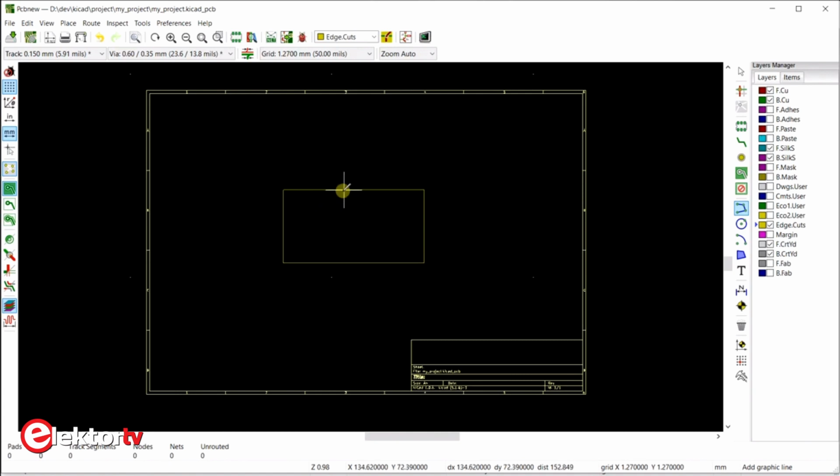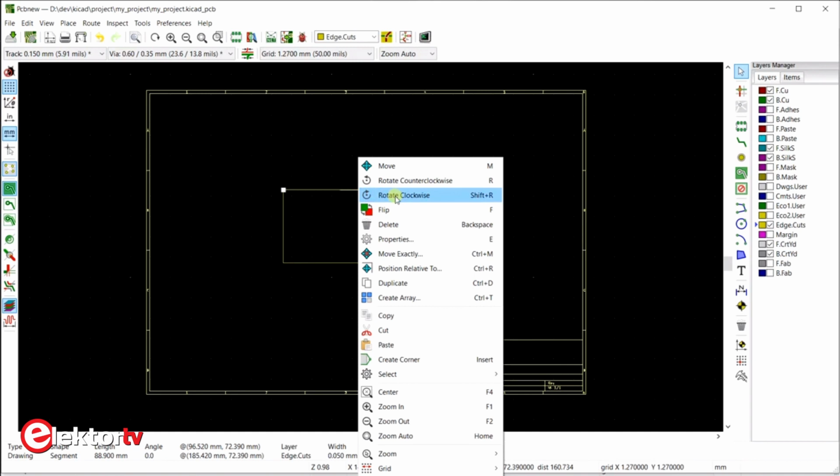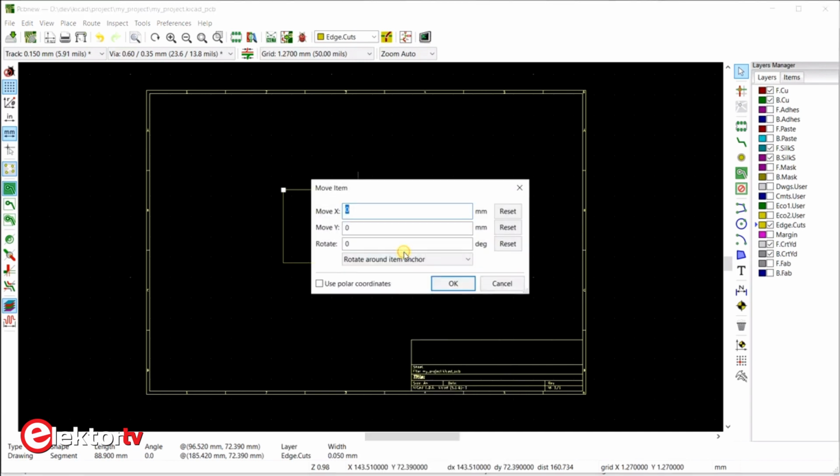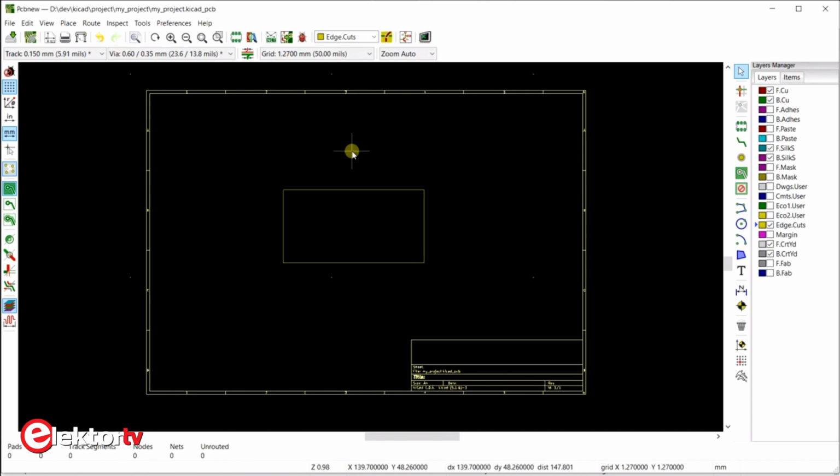Now, if you want to change the outline, for some reason it is difficult to select board edges. I don't know why. If you double click on them, nothing happens. Sometimes it does. It's easiest to use the right click on the mouse to open this pop-up window. Here you can see what you can do with an edge or with an object. Move, rotate, flip, etc. You have the Move Exactly option, which allows you to type in the coordinates where you want the object to go to. We leave our outline like this, and we will now import the components.